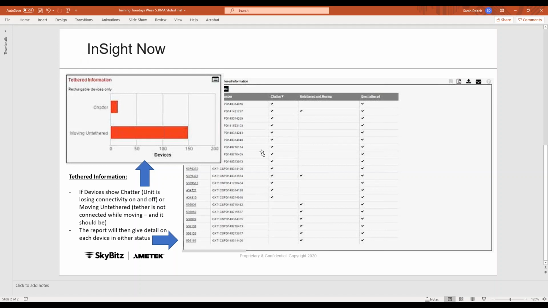And then the report will give you the detail on each device in either status, one status, whichever status you need to look at. You can then run that report. This is definitely something; we have a lot of tethered devices out there in the field. They're extremely useful devices for many reasons, the tether being one of them. But if that tether is not secure, if it's not put in correctly, then there will be issues with it. So this is a place that you can one-stop look. Hey, how are my tethers all doing? Everything's great, fine. But you definitely want to make some adjustments if you're experiencing issues with your tether.